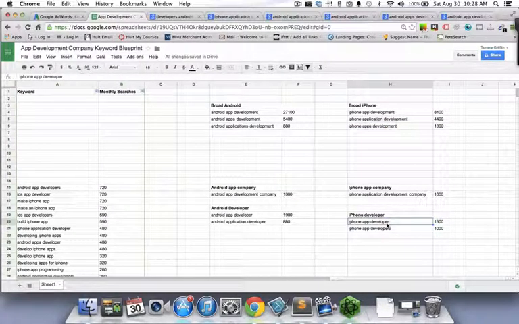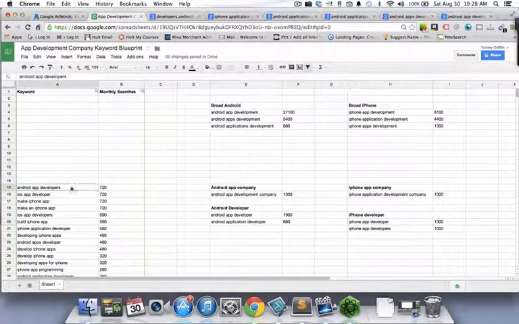So again, a little bit more art than science. I mean, you do need to do this a few times to get the hang of it. But the general idea and the mistake people make is they look essentially at the volume and they say, wow, 27,000 people search for this every month. I want to get number one for it. And it's not the right way to do it if it's not closely matching your intent.